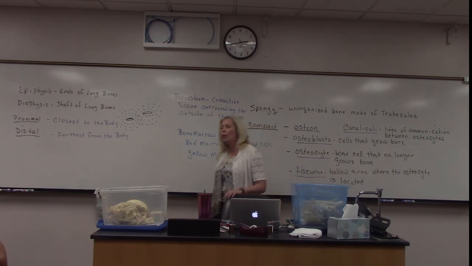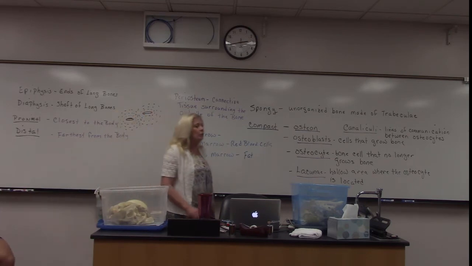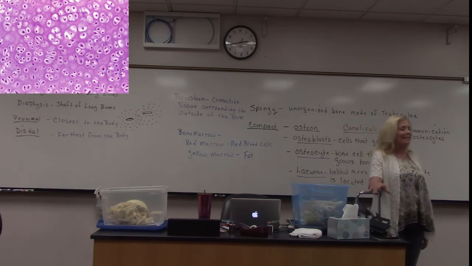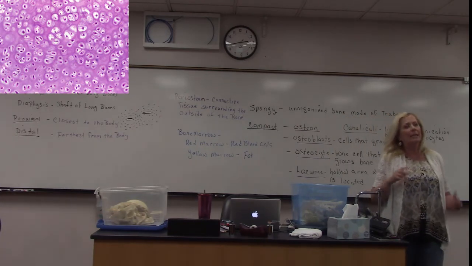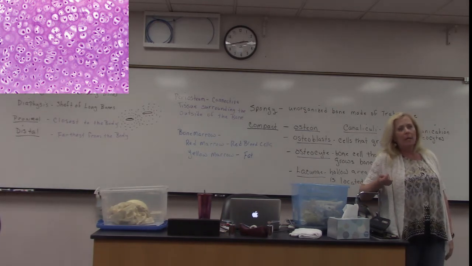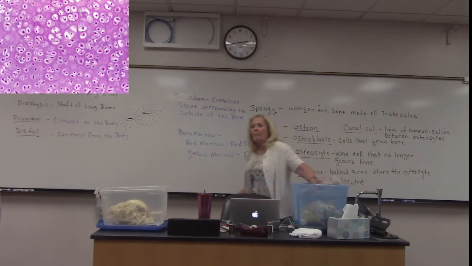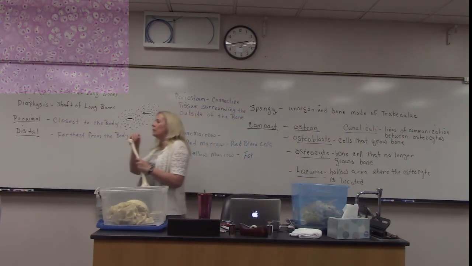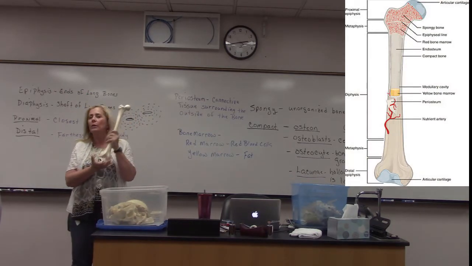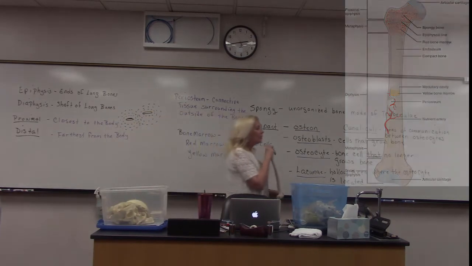All right, so I want you to know that there are 3 different types of cartilage. The first type of cartilage is called hyaline cartilage. The word hyaline means glassy. When you look at it, it kind of looks like a piece of glass with a purple and pink tint to it. And hyaline cartilage is very protective. We have hyaline cartilage all along the ends of every single one of our long bones, at the ends of the bones of our arm, at the ends of the bones of our leg.